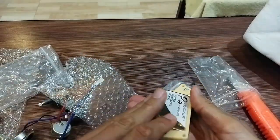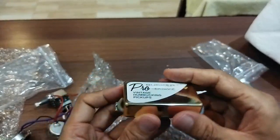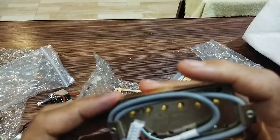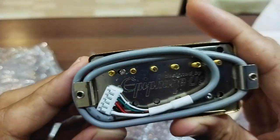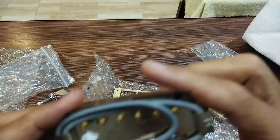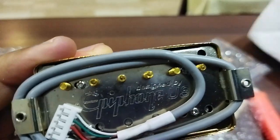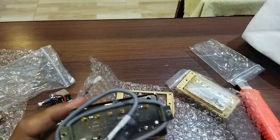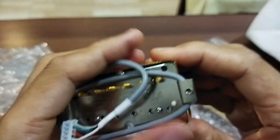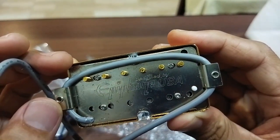Oh, whoa, I have a pickup at home, but half the weight of this. This is extremely heavy. It says Epiphone, and what else? I really can't read that one. I need my stronger glasses. Now, okay, I have the stronger glasses, and it says designed by Epiphone USA.